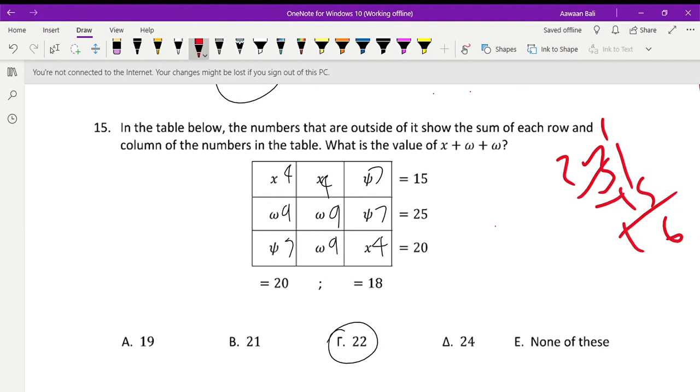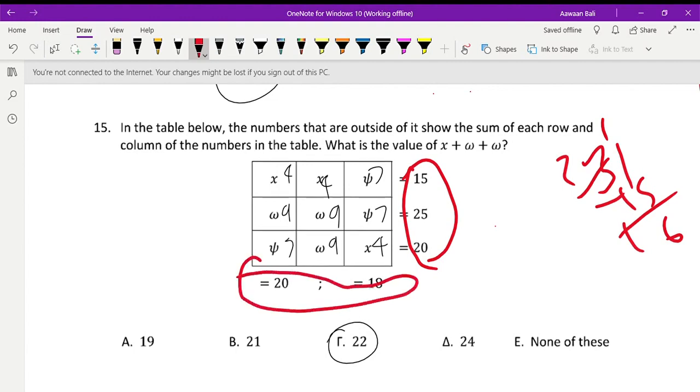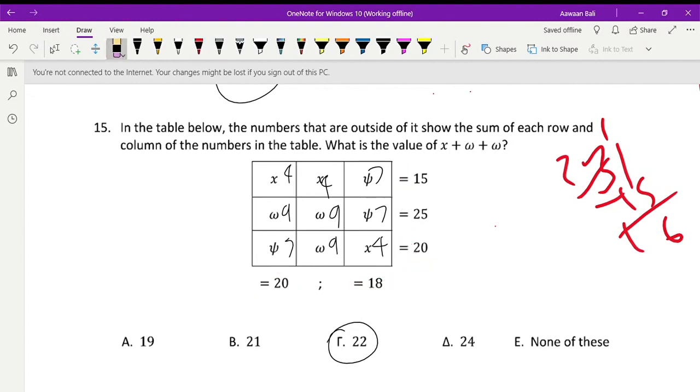But since again we have small numbers, we know that we're going to be having small values. And also the thing about this is, since none of them are lined up, if we had x all lined up, and it said it was 15, and we said there were 3 x's here, we could just do 15 divided by 3 is 5. But here there are no cases like that, so that means we have to do pure trial and error.